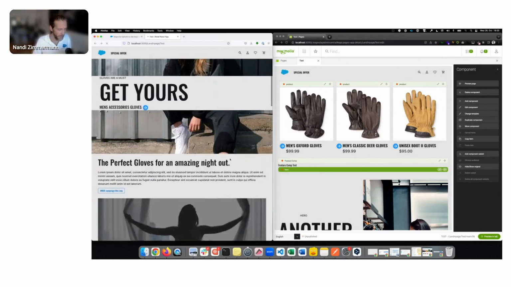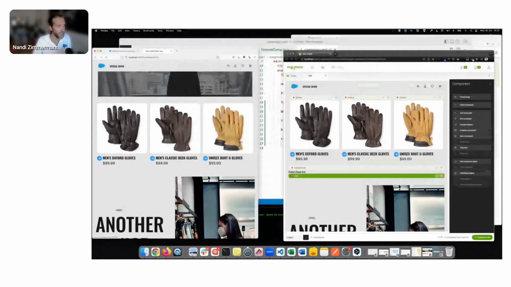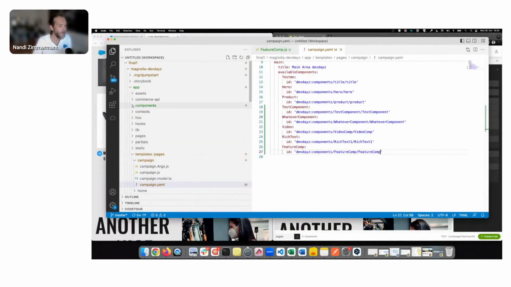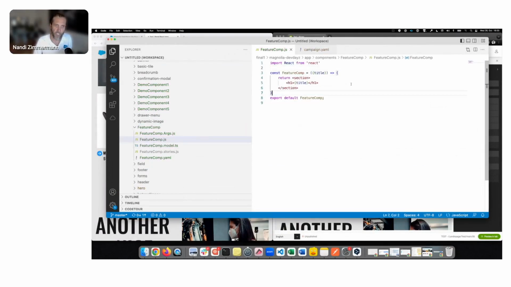It is not too fancy right now, because for now it is just our component which contains that H1 tag, which is of course not sufficient to have a really feature comparison here. So we can extend that, right? And now this would be really easy because this is based on React. Hence, we can just do React code here.